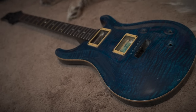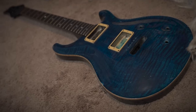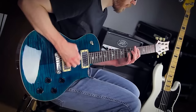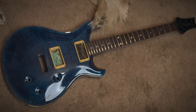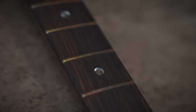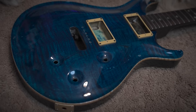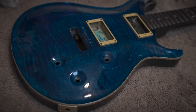1995 PRS Custom 22 — never really seen a PRS husk pop up before, let alone one in the same color as Pete Cottrell's. And that top — had to jump on it. The frets are absolutely disgusting, a genuine biohazard, but that's really the only issue. My initial idea is to throw in some modern PRS parts so it'd be a combination of PRS past and present, but I'm still workshopping. If you guys have any suggestions, let me know in the comments.